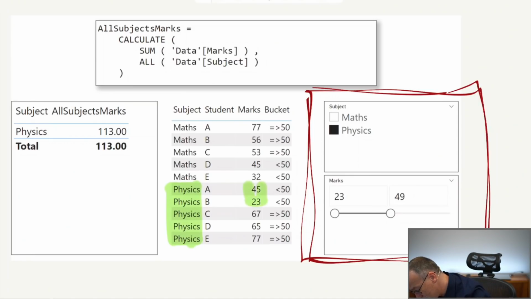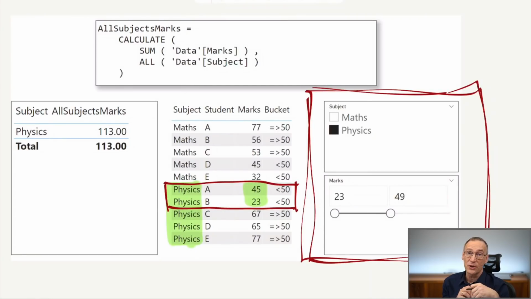Only these two values are being selected. The filter does not extend above. It does not see either 45 or 32. The net result is the same, because these are the only two rows which are visible under the filter context.